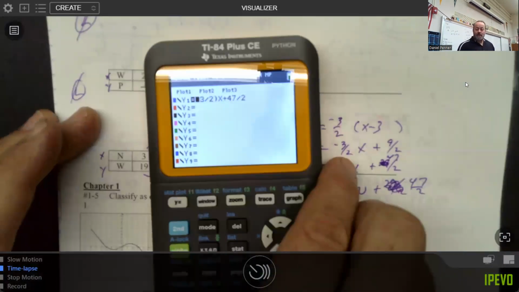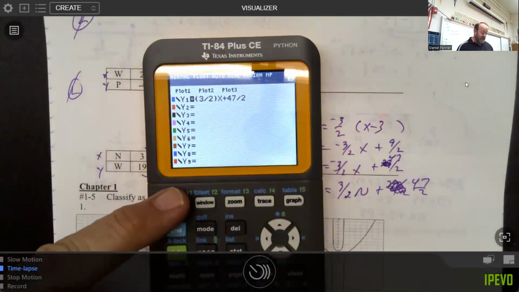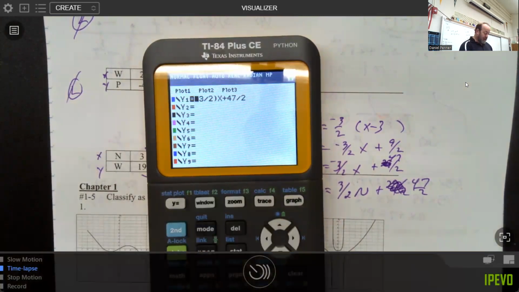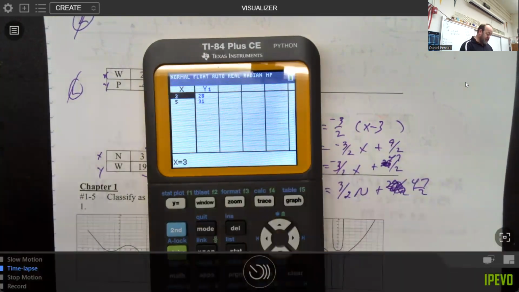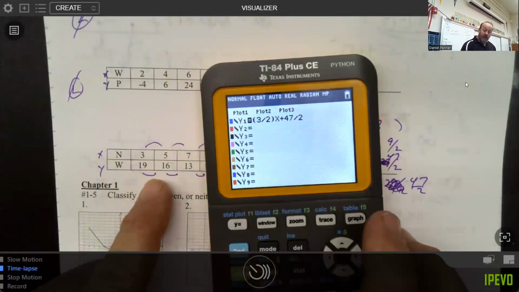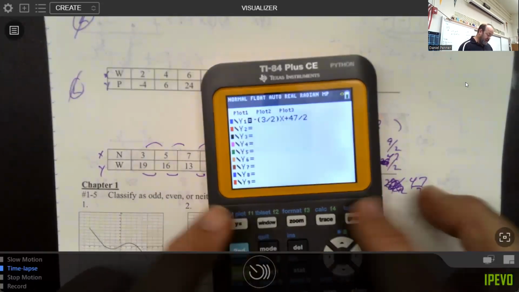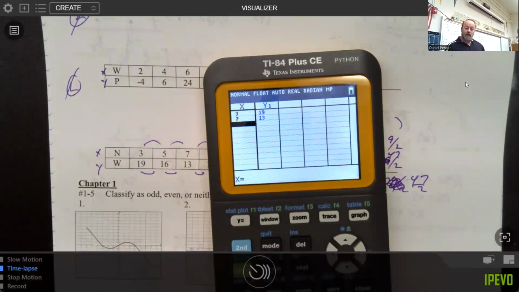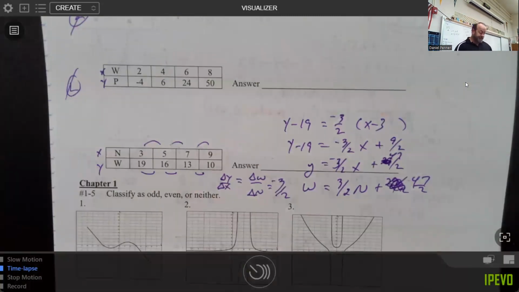I caught it because I grabbed my calculator, just because if we have the time, why the heck not? Let's type that in. If I go to table set right here, which is the blue window, and put it into ask mode, I can go to my table and start typing numbers in and say, hey, calculator, what happens at 3? And I realized right there, I forgot to put that negative in. Let's fix that. Let's go back here to the table. And now all of a sudden, 19. Oh, there we go. That's in fact how I figured out that I made a mistake earlier: I typed that in and I saw something was wrong.